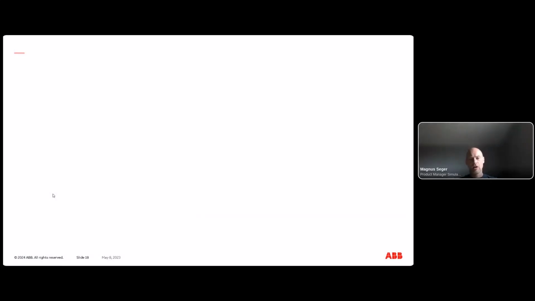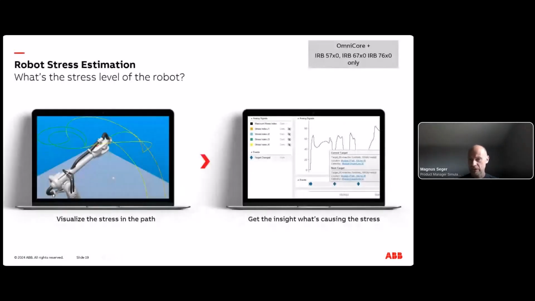This is something I've had for a long time, about the robot stress estimation. And that means, really, it's no problem that the robot can come under stress, but you can program a robot in a way that causes it to be a little bit more stressed than maybe optimal. That could lead to having to service and maintain it more frequently. And if you reduce it, you can even prolong the life of a robot. But this is, of course, extremely hard to understand. Where does this happen? How do I get these insights on where to change and update the program? Or where is it really happening?